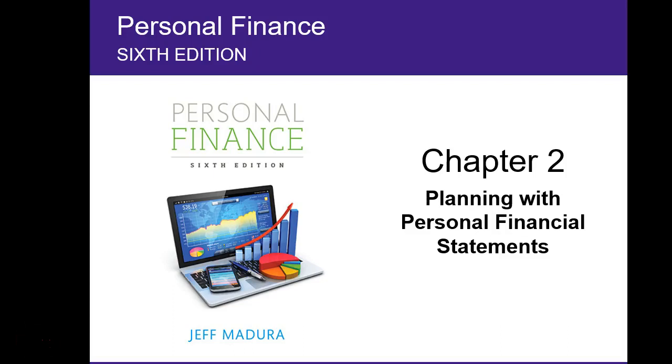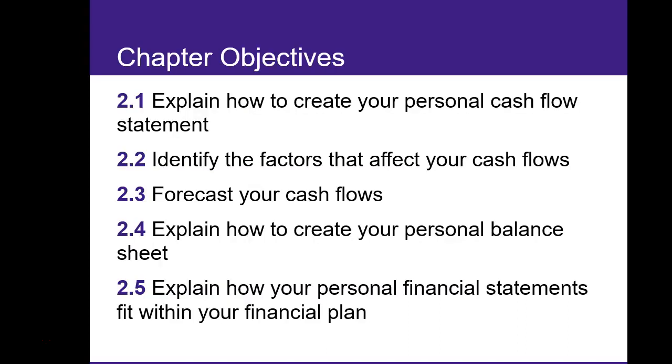Chapter 2 focuses on planning with personal financial statements. We're going to first look at how to create what's known as a personal cash flow statement. We're going to identify what factors are going to influence my personal cash flow statement. We'll then move from the personal cash flow statement and prepare what's known as a budget.